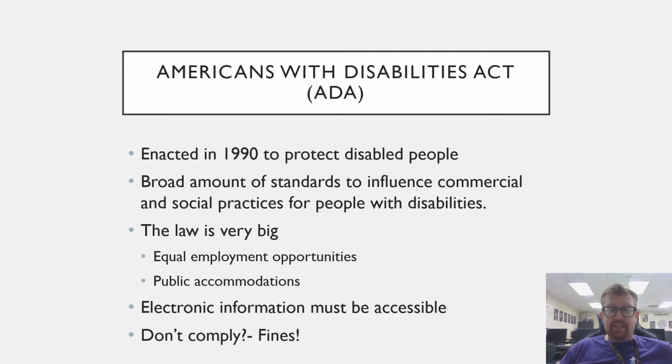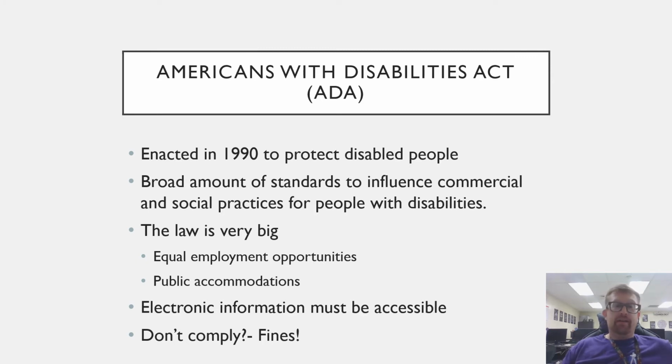Some of the things that the text highlights is equal employment opportunities. So even in web design, if you have someone who is blind or someone who requires use of braille, or they have mobility issues, you still have to hire them if they are qualified for a position. They bring a lot to the table, and they can do a lot for you. You have to accommodate them and help them with that as well if you do choose to hire them and have them a part of your team.